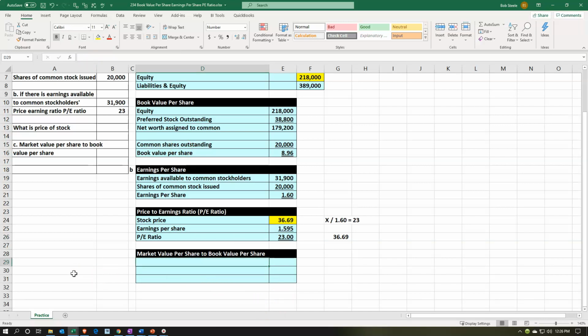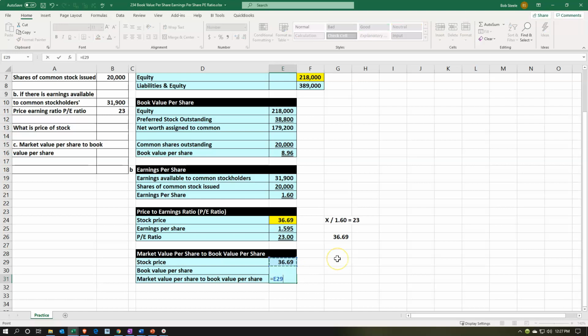Then we're going to take the market value per share to the book value per share. So the market value per share is simply the stock price. Where are we determining that? From the market. The market's going to determine that. That's what the shares are actually selling for if it's a publicly traded company. Book value per share, then, we calculated up top to be the 898. And so then we got the market value per share to the book value per share is going to be, so we're going to go here and say, all right, this will be equal to the 36.96 divided by the book value per share.